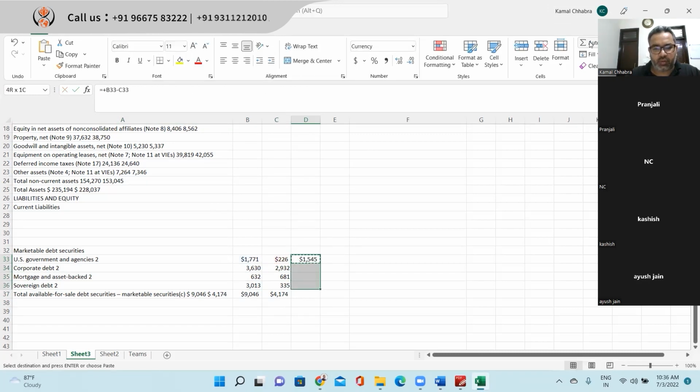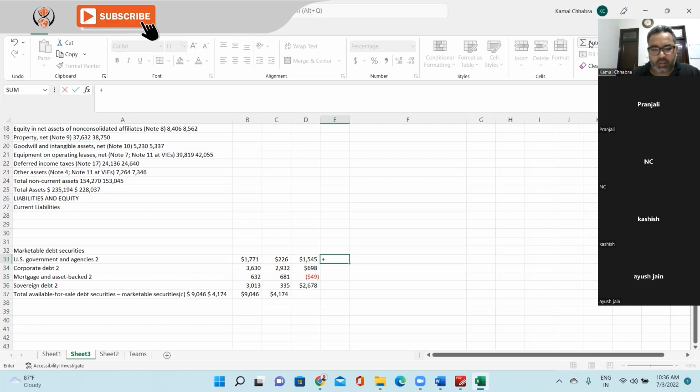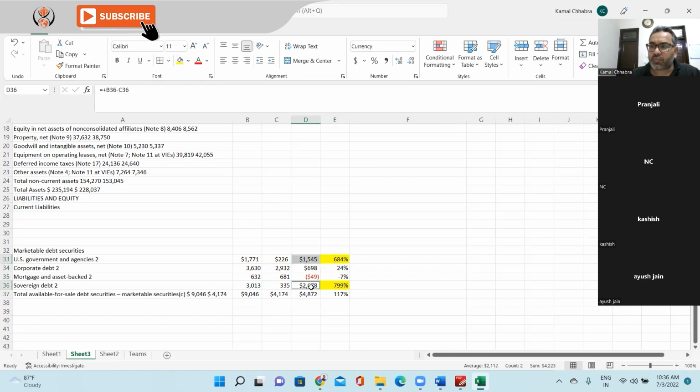So here you get to know exactly in which line item they have done the major change, and then you will verify the supporting document of the same. Now, if you see, this 117 is majorly impact of this and this, right? So maybe these two might not be material change, but these two are major change from previous year to current year, right? Make sense?